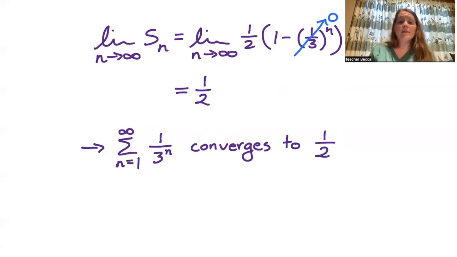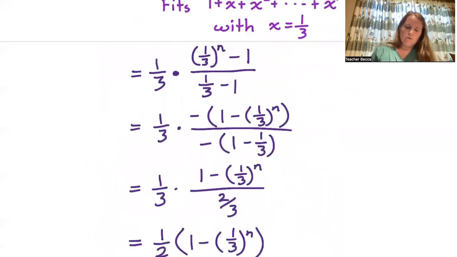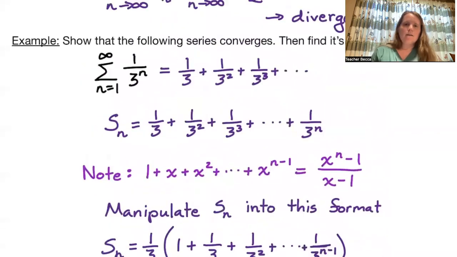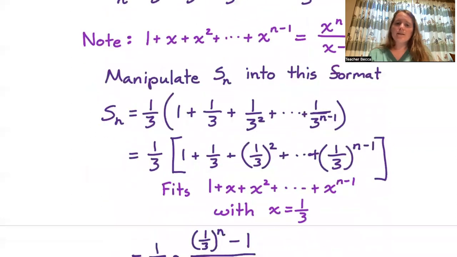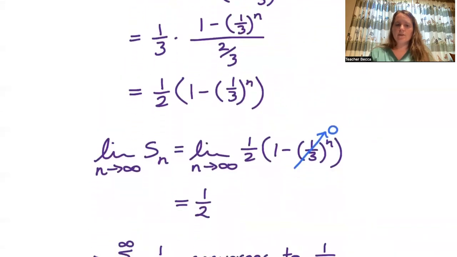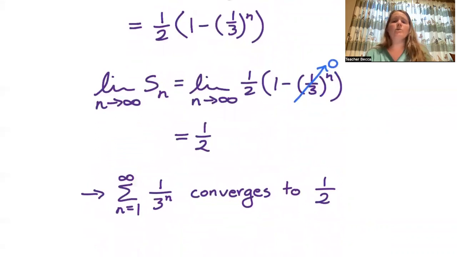So in the next videos, we will learn some tricks for checking for convergence, as well as some shortcuts or formulas for series that look similar to this last one we just did. But this is sort of the basics of how we can find convergence and divergence. As long as we can find a formula for our partial sum, we can then evaluate the limit.